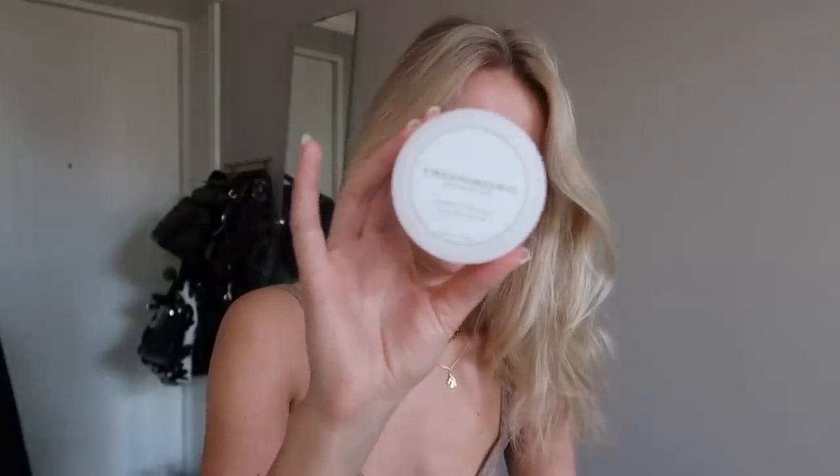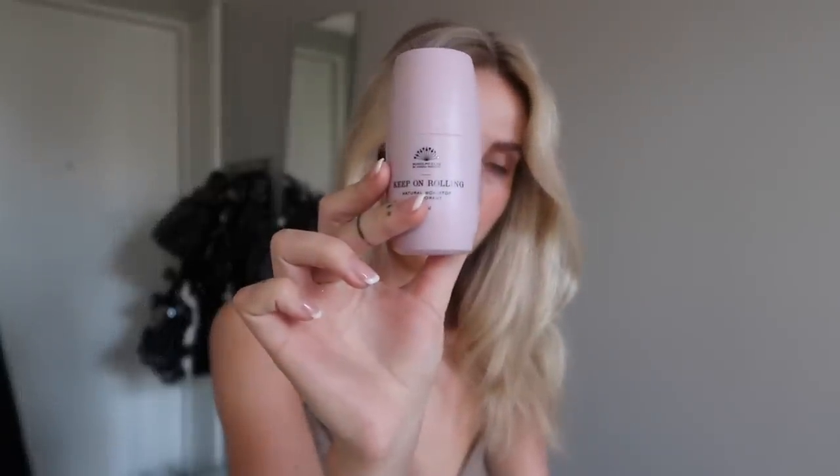Then from the tax-free on my way to LA, I got myself some new products. I got myself this Trumborg Scandinavian Mood multivitamin facial mask - actually I don't know what I think about this one, it's just okay. Then I got myself this Root of Care Keep On Rolling natural non-stop deodorant. It smells nice, it's natural, vegan - you know the drill.